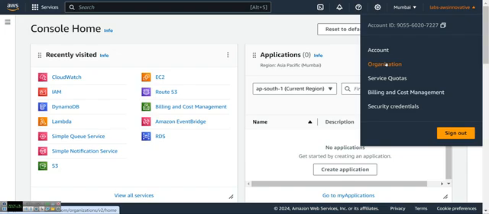Organization means, suppose you are managing multiple accounts. You have operations, testing, development, and production accounts, and you want to manage all these accounts from one account. You want to pay bills for all these different accounts at one time, and you want to do the management like that. You will create organizations.